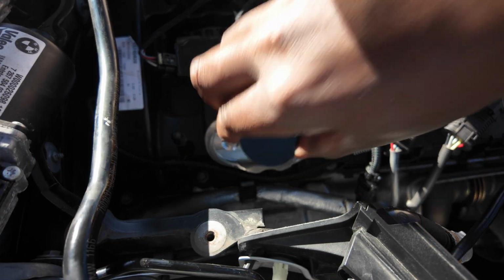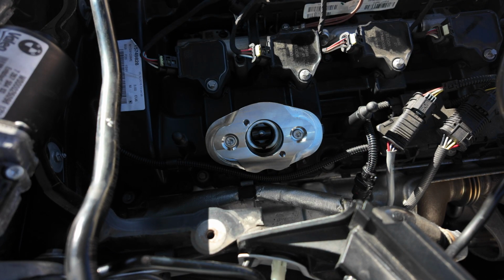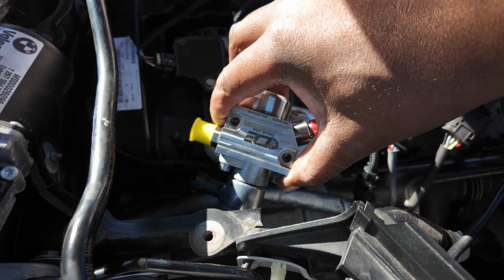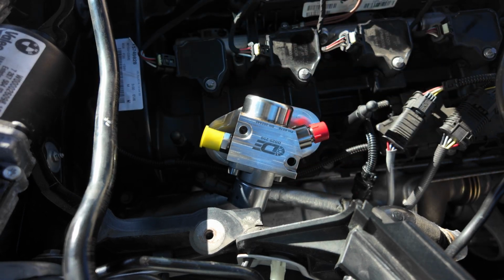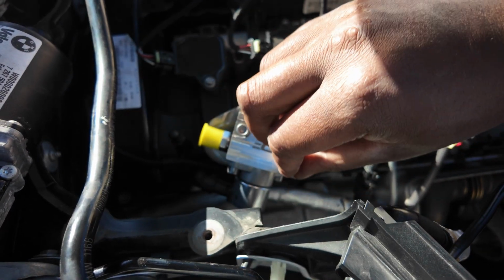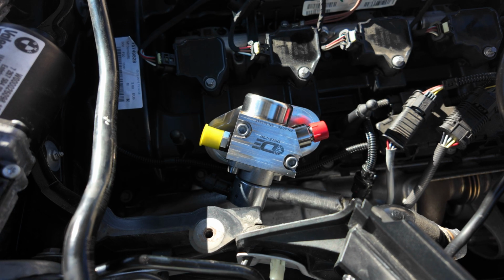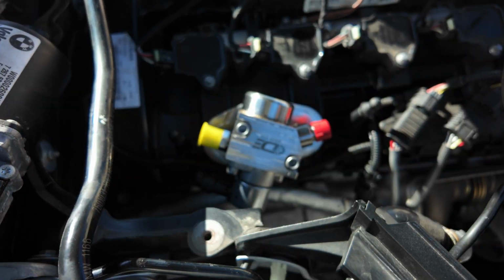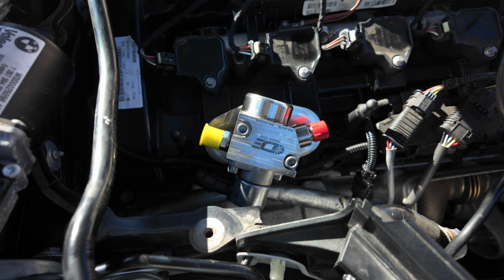Just take the grommet out. Just guide it in, like so. Your screws, just place them in like so. This is a 5mm Allen. So we're just gonna guide it into the holes, like so. And again, we're just gonna lightly screw it up until it gets to the point of tightness.